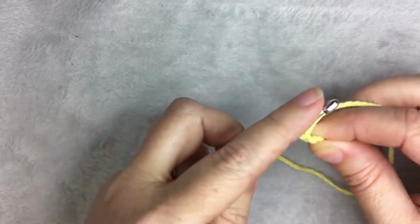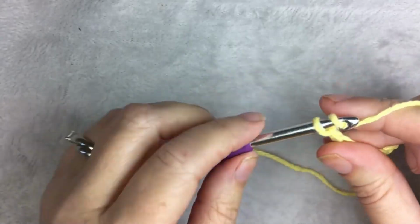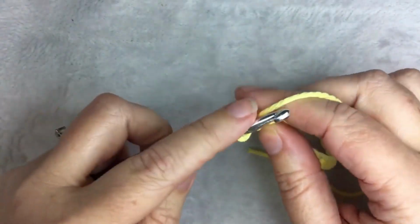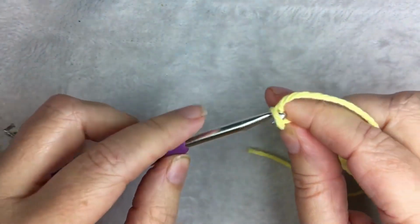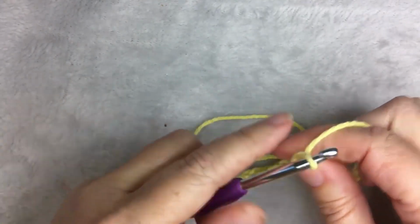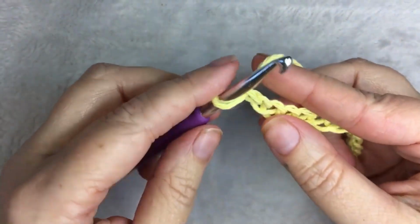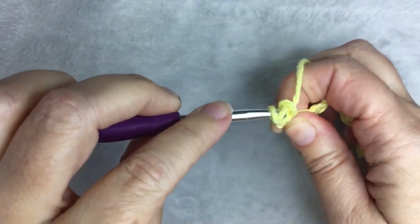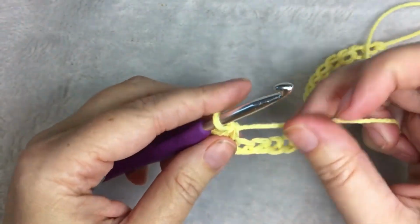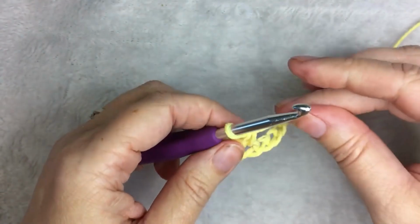Okay, so I'm going to crochet my 20. Okay, so when you have your even number, you are going to single crochet in the second chain from the hook and the next. So you should have 2 single crochets right next to each other. Then you are going to chain 1, skip 1 space, single crochet in the next. And that is the repeat pattern to the end of the row.